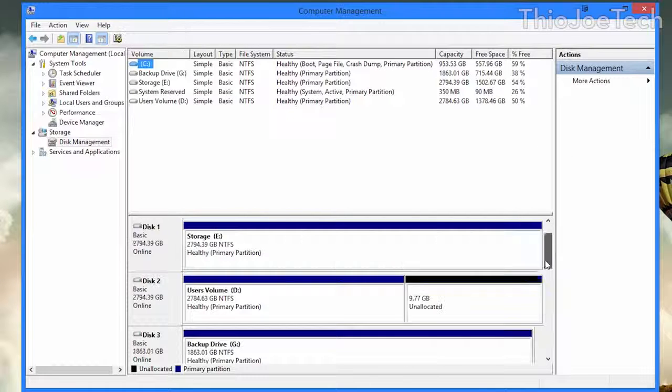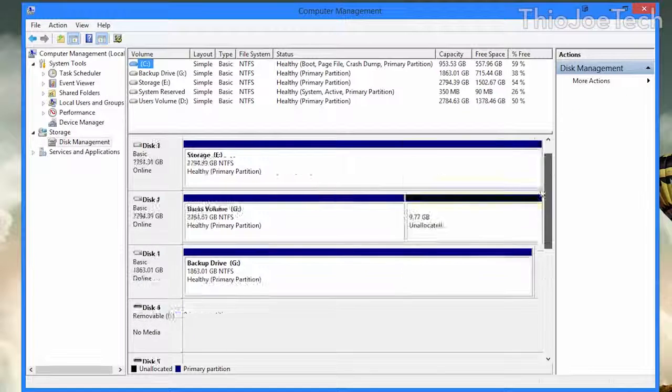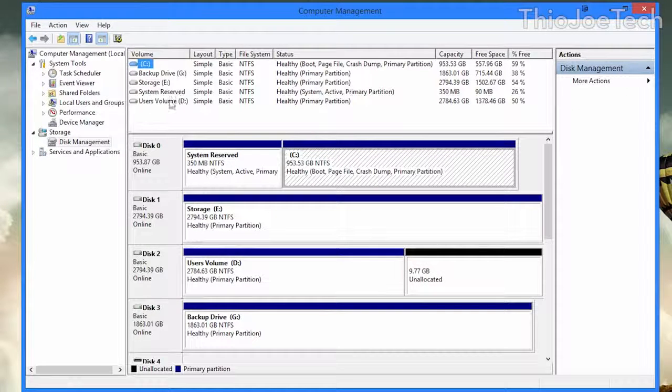So here we are, and as you can see, I have several different partitions and lots of different drives. Now you might be trying to figure out, all right, which is the disk I want to install on. Now I know that my C drive is where my operating system, all that stuff is, and then you can look here and find that, all right, well, the C drive is on disk 0. So that means that the 953 gigabyte partition on disk 0 is the one you want to format when you go to install Windows 10.